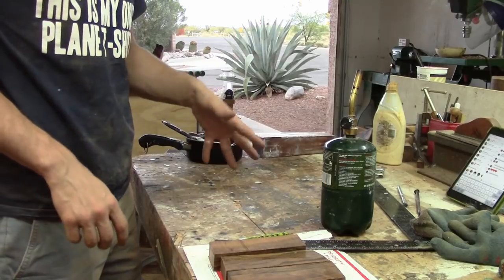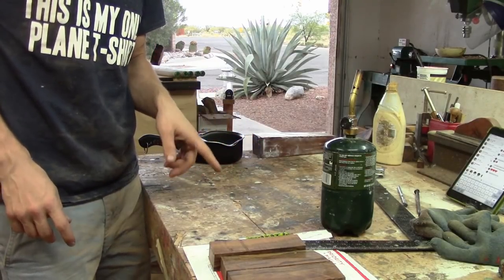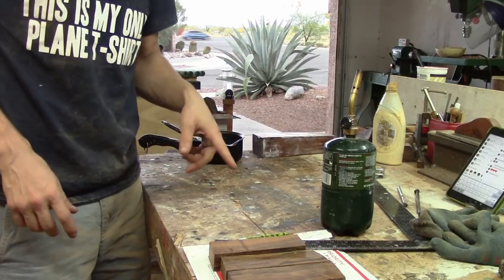Top book matched and sealed when you go under the monkey pod. I don't have to worry about sealing it or drying because it's already dry, because I got it from a good supplier. So let's jump right into cutting it up.